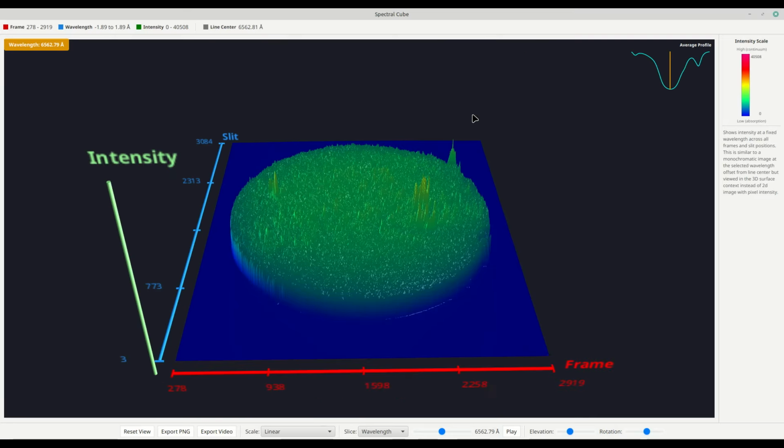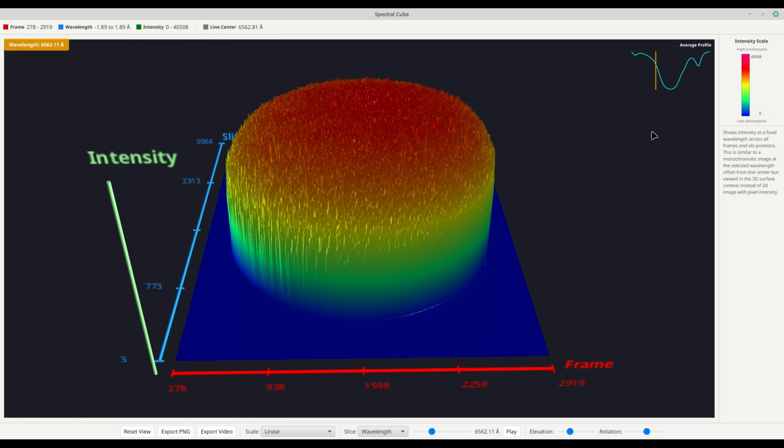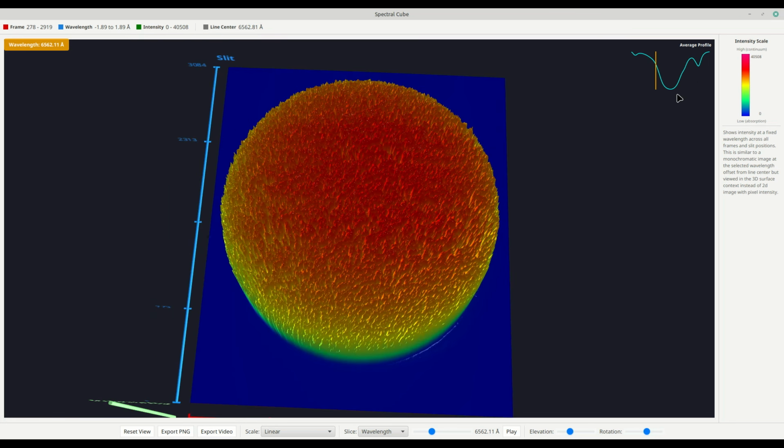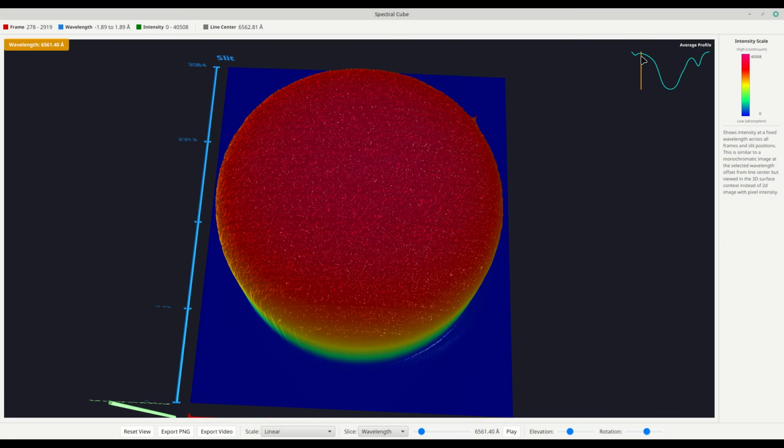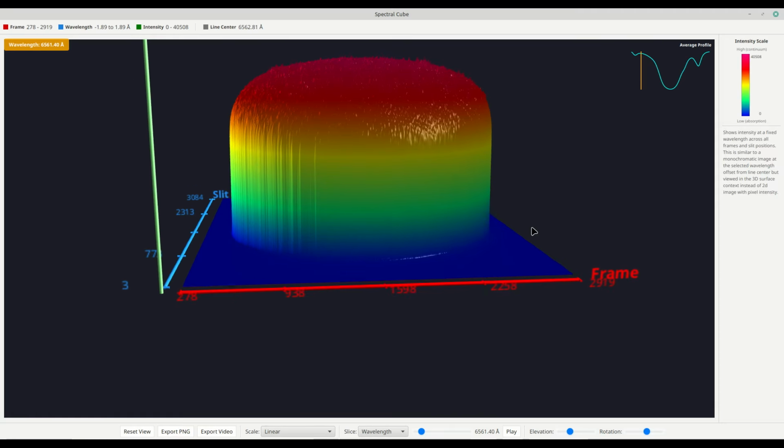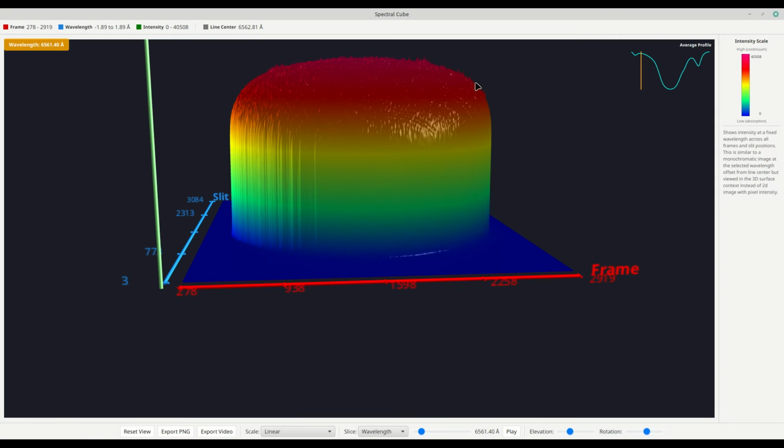So now what's interesting is that I can click here and it would show me something slightly off band. So we're moving towards the continuum. And as we move to the continuum, we see that it gets flatter, but with more intensity.